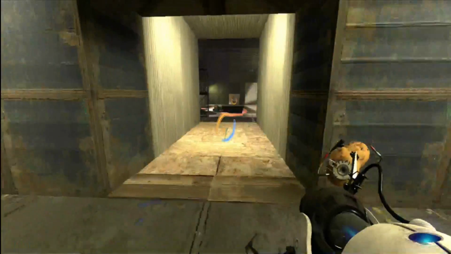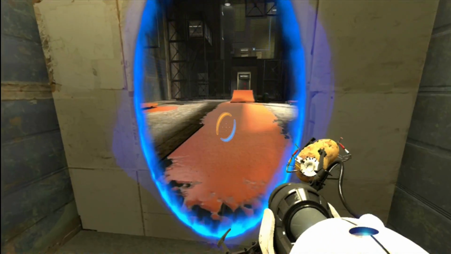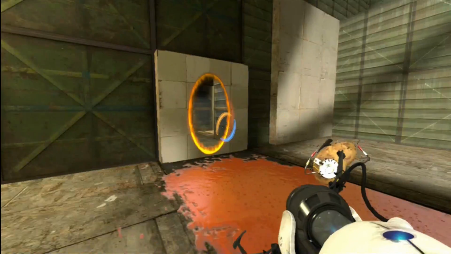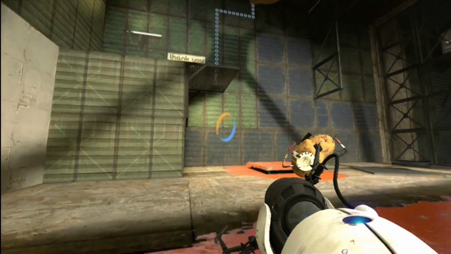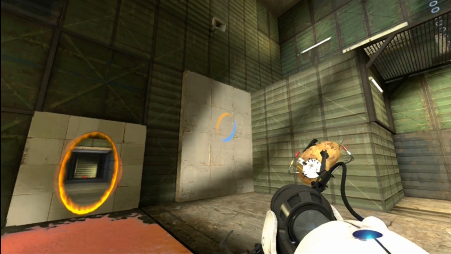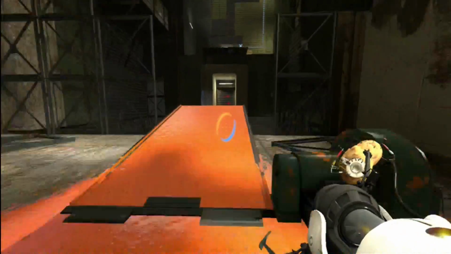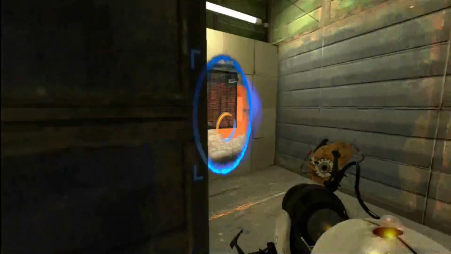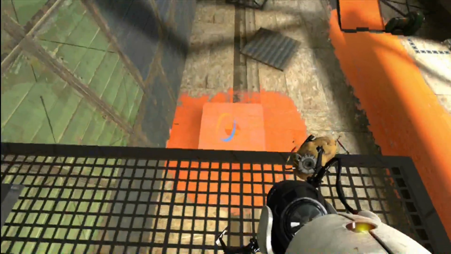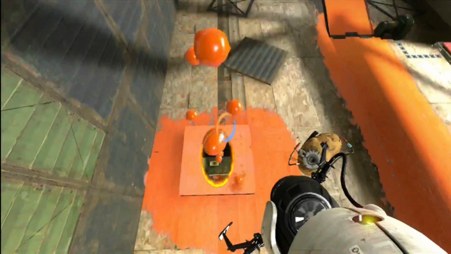So, how do I get the gel over here? Because I need to put... Okay, so I'm gonna put the blue portal here. Now I want the gel to go into the orange portal. If I put the orange portal... Okay, move the orange portal up there. Then go through the blue one. And I'll fall out where the button is. Okay. Tricky, tricky. Now I move the orange portal down there. Push the button. And we get the orange paint just like we wanted.